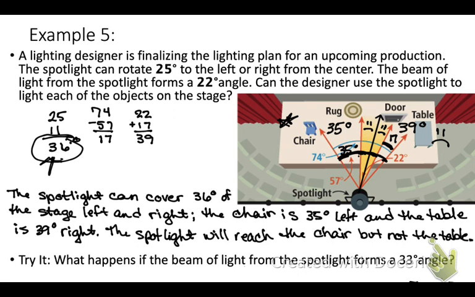Okay? So the bottom question, we're not going to work out any work, but I want to ask you, if I increased the angle to 33 degrees, if I could rotate it 33 degrees to the left and to the right, it would definitely reach, wouldn't it? Because we'd have our 11 plus our 33 and we get 44. And I would definitely get that 39 in there, wouldn't I? Yeah.